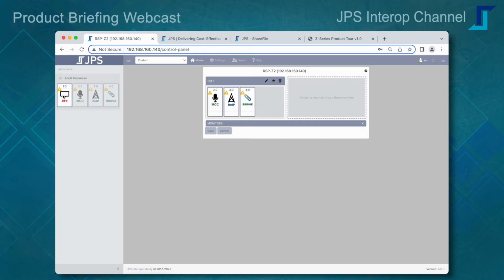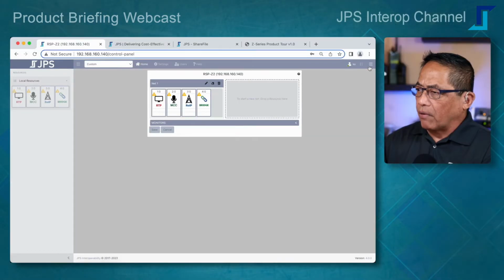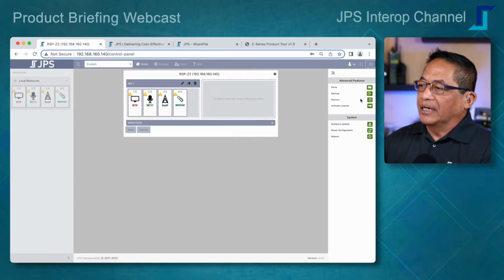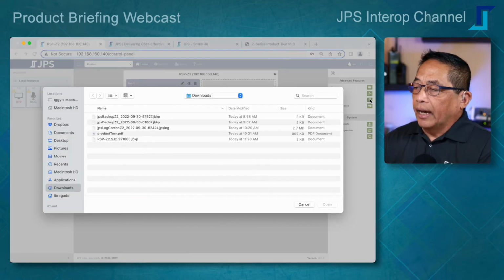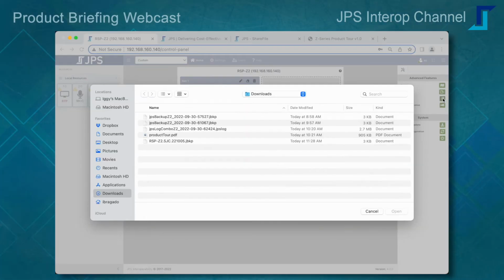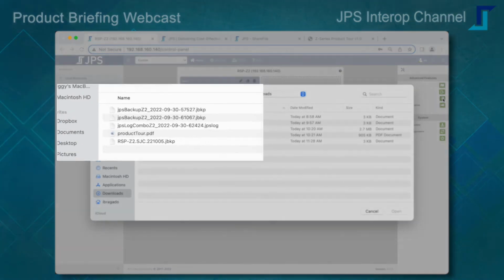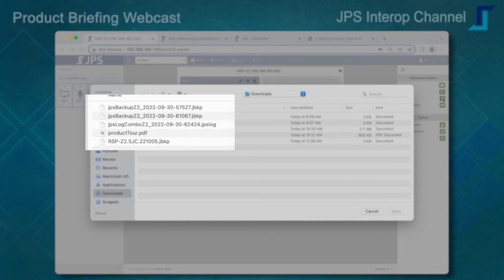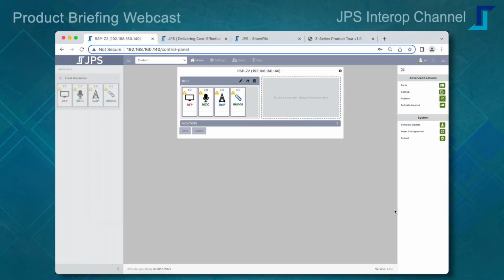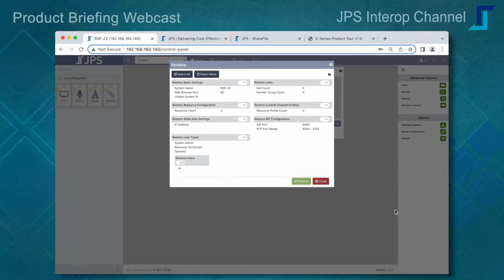Kind of an oddball configuration here, but it's going to prove the point that when I'm done with this configuration, I'm going to go back to my basic settings panel on the right, open up that menu, and I'm going to click on Restore. And this now allows me to select the configuration that I saved previously. So hopefully I've archived this in a very safe location. This is the configuration that we just saved. I want to restore this particular configuration.